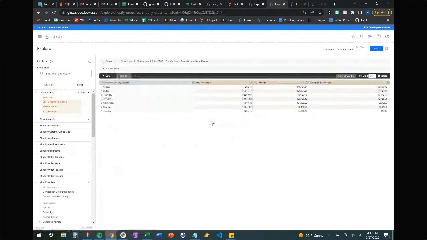Obviously, the reason that you can't use a date field here is that you are changing the dates between the numbers in these different columns. So that would mess up the row. You wouldn't be able to group by the actual date. So this is a great way to do time frame comparisons if you don't need the date on the x-axis of whatever visual you're creating.